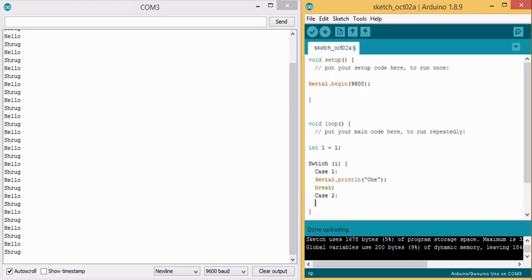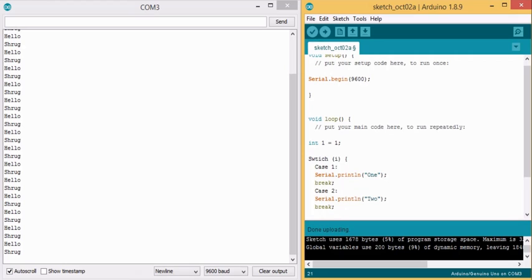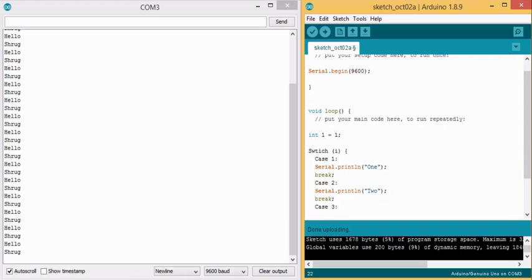And then the final line for each case statement is going to be break, because that removes you from the switch case structure. If I did not include break after each case, it would instead go down the line and do everything from all the various cases before finally hitting a break or the end of the switch case statement.